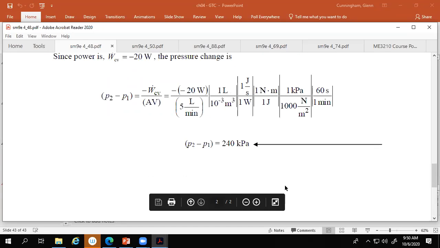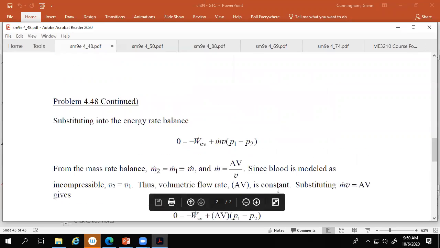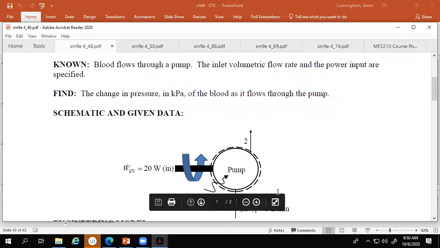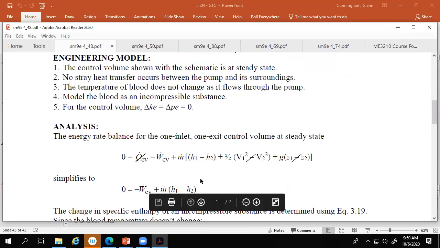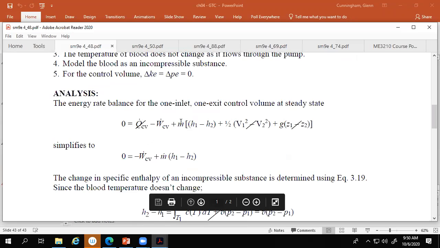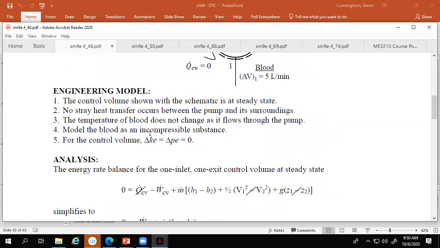And he doesn't have any notes on this one. So take a look at that. Like I said, I think I had failed to email these out to you, but I'll get it out to you right after class. So that's a pretty good, basic kind of pump problem. They'll turn it around. They may include heat transfer. They'll just give you different things, but basically you're going to go back to the first law and potentially the conservation of mass, and start throwing out terms and doing your solution based on whatever simplifying assumptions you can make.